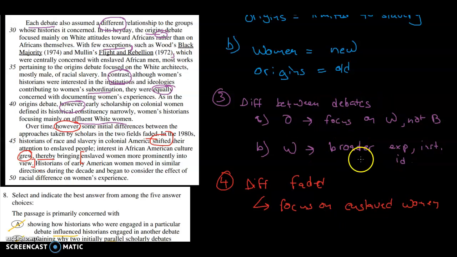Women's, we made the note in purple here that they had a broader view compared to the origins of experience, talking about women's experience. And I can't even remember what these were. Oh, yeah. Oh, institutions and ideology. Yeah, all that stuff. But the point being, it was broader than what was going on with the origins. So if we look at this, all right, disputed certain claims regarding the status relative to women in England. That was never mentioned. That's out.